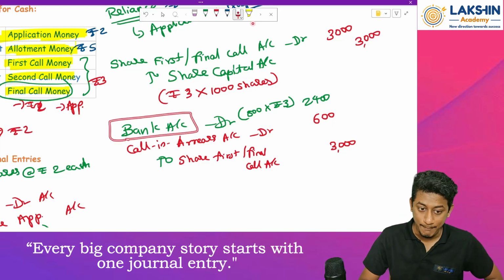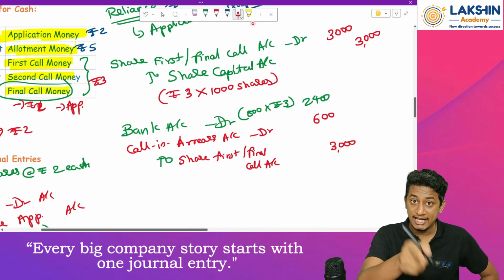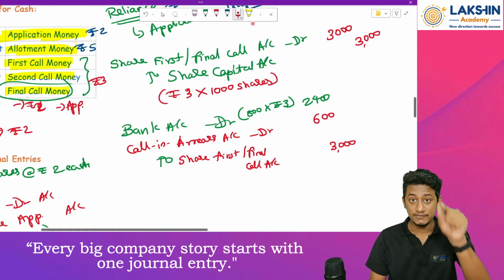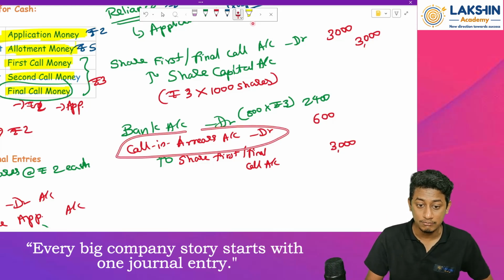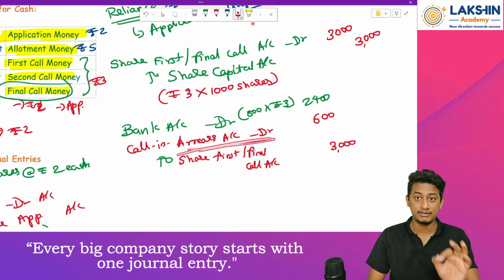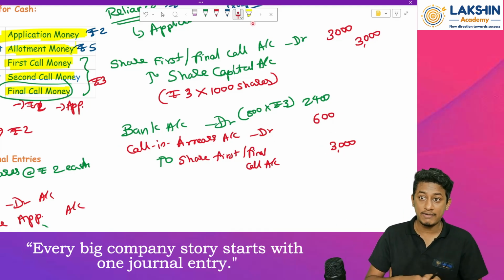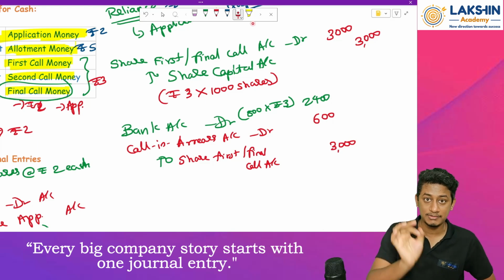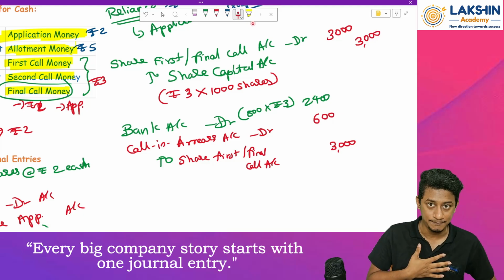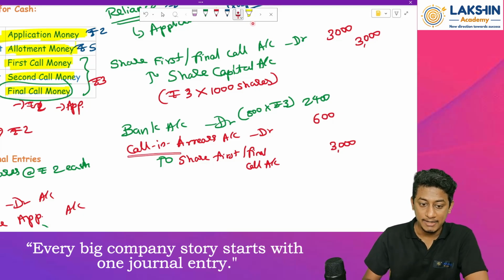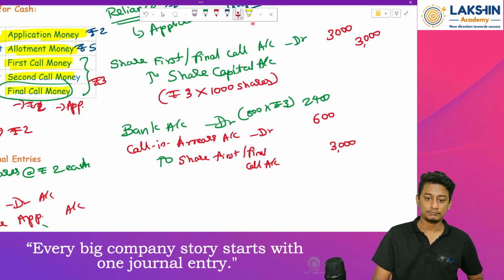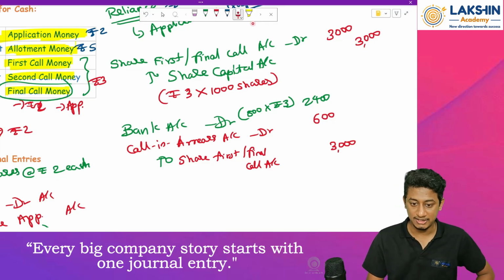See, in the bank account I was supposed to receive the money, but did I receive the money for 200 shares? No sir, I have not received the money for 200 shares. Because of that, I am debiting the account to adjust whatever the balance is remaining, and I am treating this as an asset which is to be received from the people. Whenever I am supposed to receive money from someone, it will be my asset. Right? Okay. So I am debiting calls in arrears account. Clear?